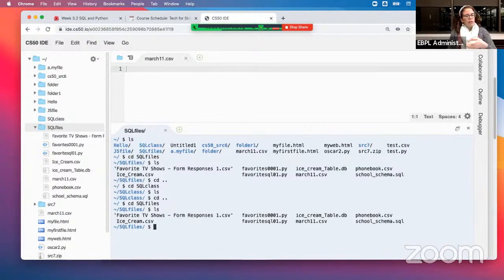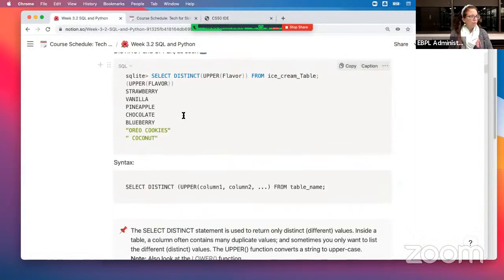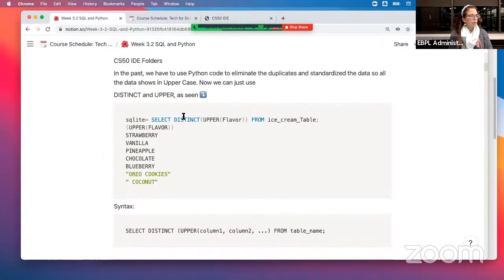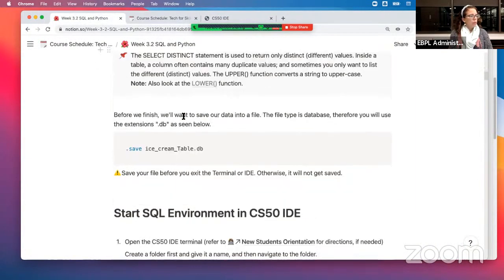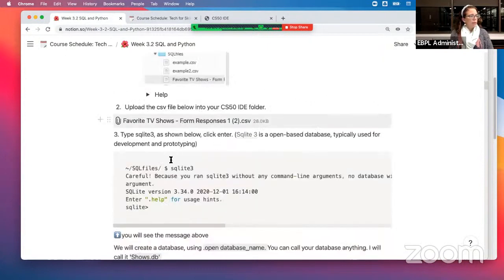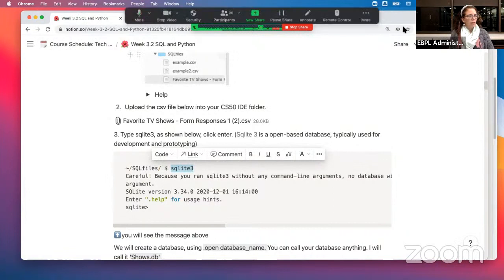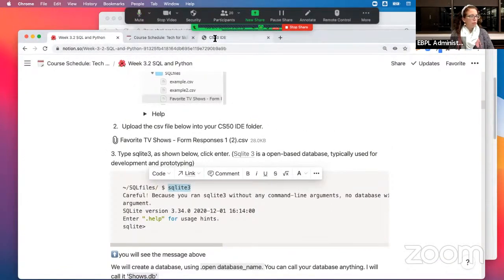So now we are in the folder, and that's where you can start the environment. Remember last time we talked about starting the environment. The environment is SQLite 3, so that's where we're gonna run it.